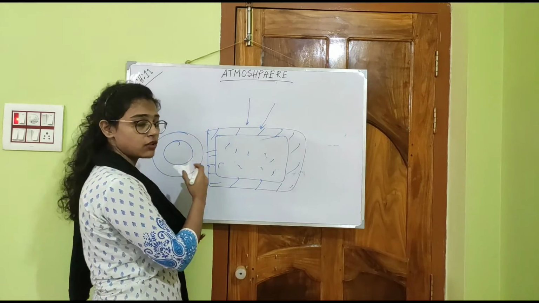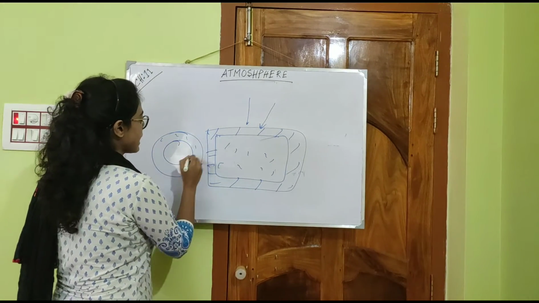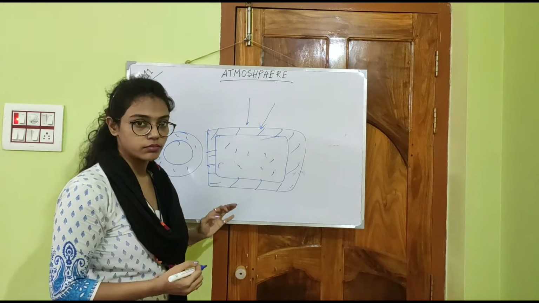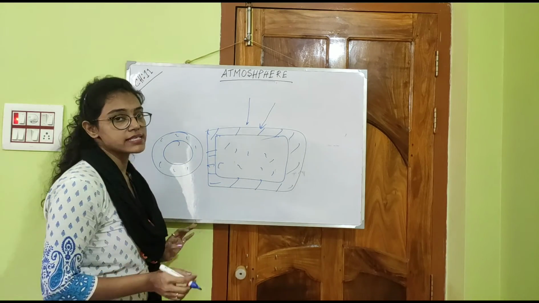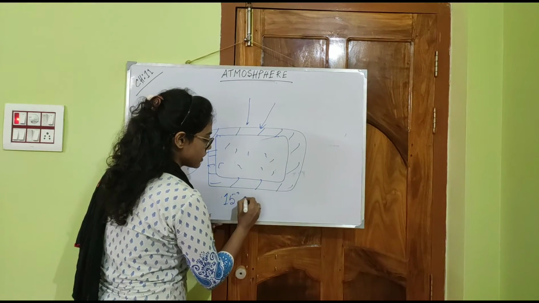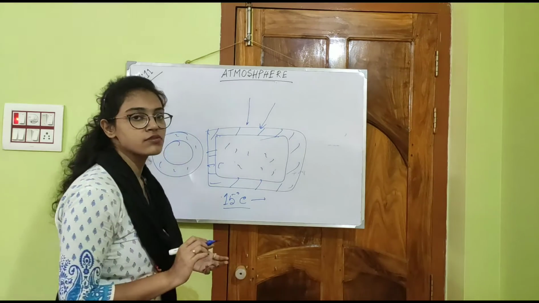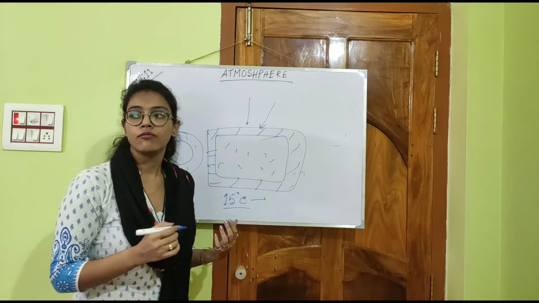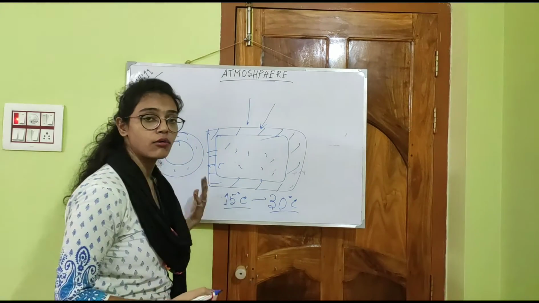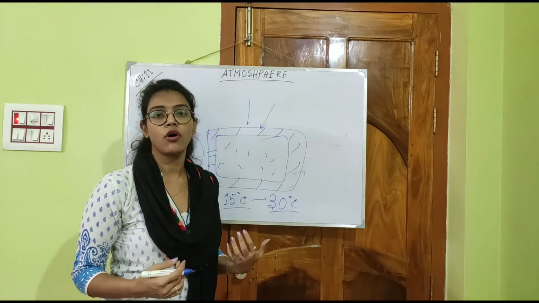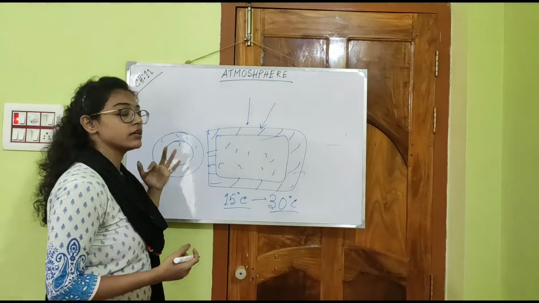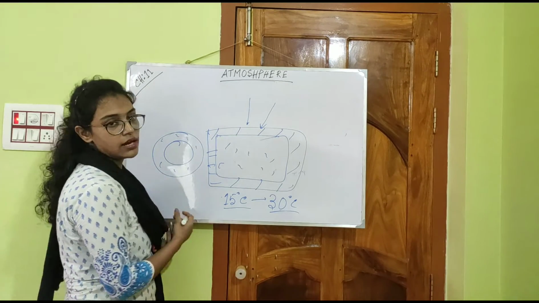On the earth also, the same thing is happening. There are some gases which are absorbing the heat and keeping the earth warm. So if the greenhouse gases were not there, now the earth temperature is 15 degrees centigrade, but without our greenhouse gases, the earth would be 30 degrees centigrade colder. So it would not be possible for us to be on our earth. We can exist on the earth because of the greenhouse gases.